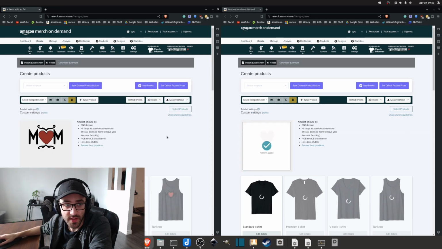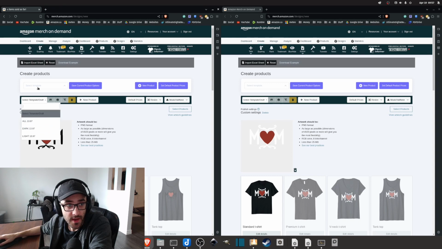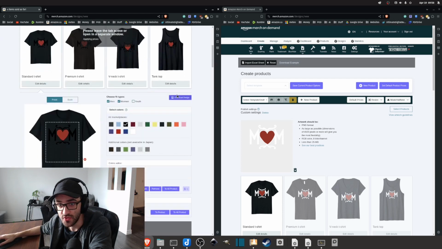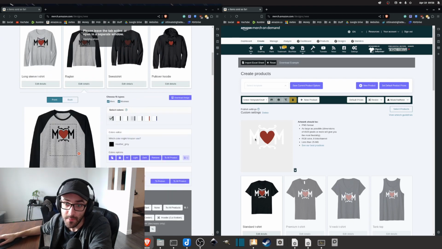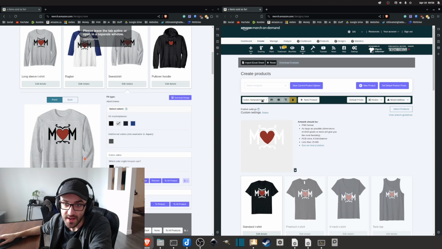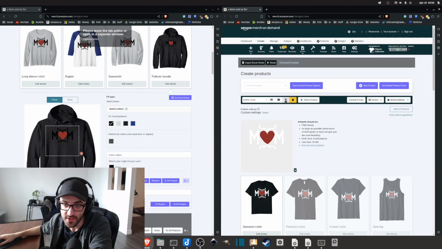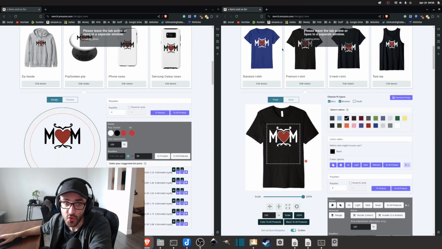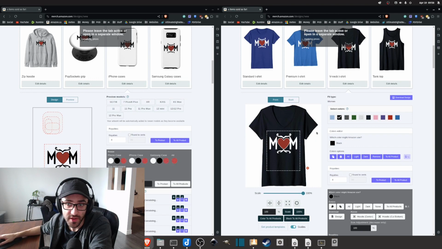And so now what we can do is that we can select, in this case, I'm using Productor. So what this is doing right here is that I have a template that puts my designs on all the light products. So I can simply do that. And so on the right here, I'm basically going to do the same thing, but since this is a white design, I'm going to put it on dark colors. And so I can simply do that. And then Productor is going to do its thing and do everything automatically.